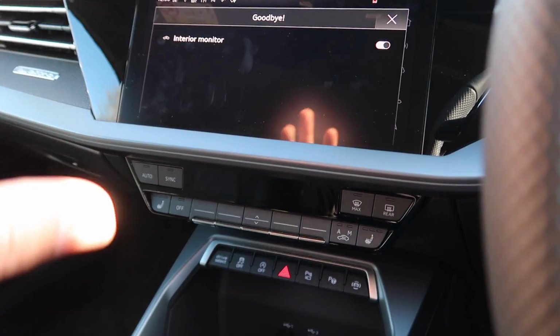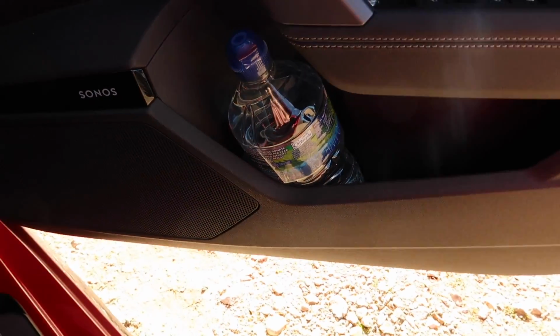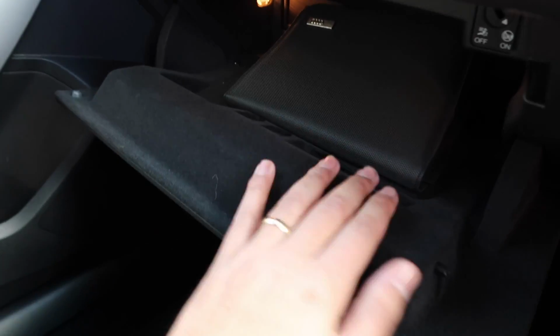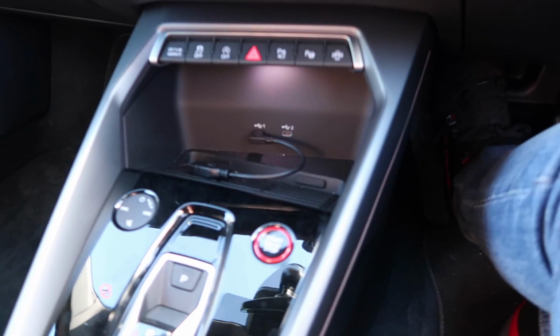Just quickly run through the practicality. So door bins are of a good size. That is a 1 litre bottle in there and a bit of space left over. If you can see, the lighting isn't particularly good. Glove box is of a decent size, and it's lined with a suede-like material. Very pleasing, probably Alcantara. 2 cup holders in the middle, bit of storage underneath the adjustable centre armrest. No sunglasses holder. And oh yes, I forgot, you've got a little compartment here, which I quite like. Little cubby hole, you can put your locking wheel nut key in here, for example, although there'd be a designated space in the boot for that.